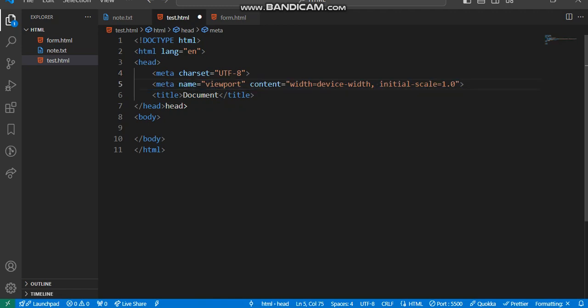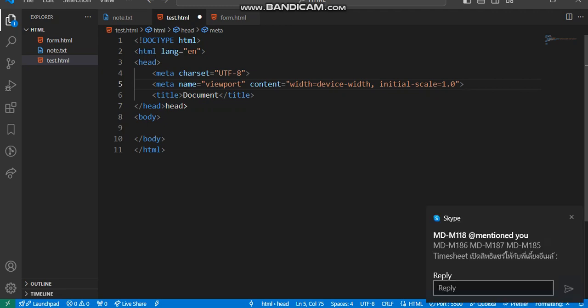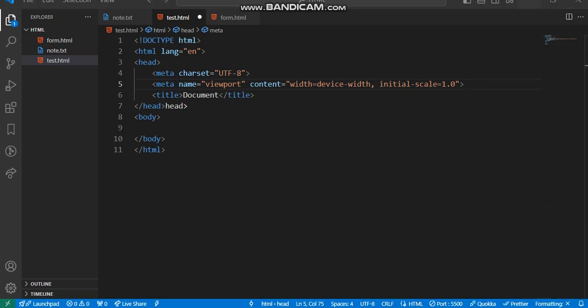This means that later we are going to create responsive websites. Responsive websites means fitting any device, for example phone, laptop, tablet. In every device size we can fit the width and not damage the UI.